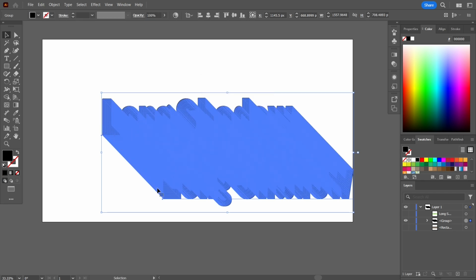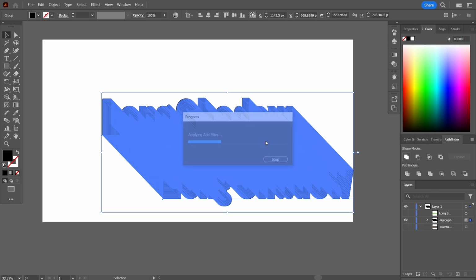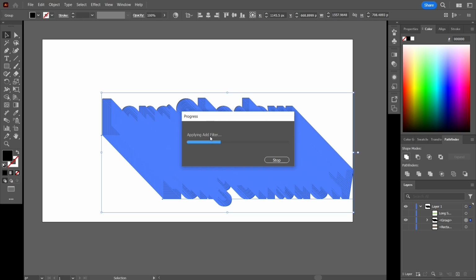So there you see. I can unite them by using the pathfinder or by using the shape builder tool, but the shape builder tool can get complex or may even crash. So I'll go to the pathfinder, which I have already docked here. I can go into the pathfinder and press unite. So this will unite 300 shapes. Since there are too many shapes, it will take a bit of time. I'll just cut that out and come back when it's all done.